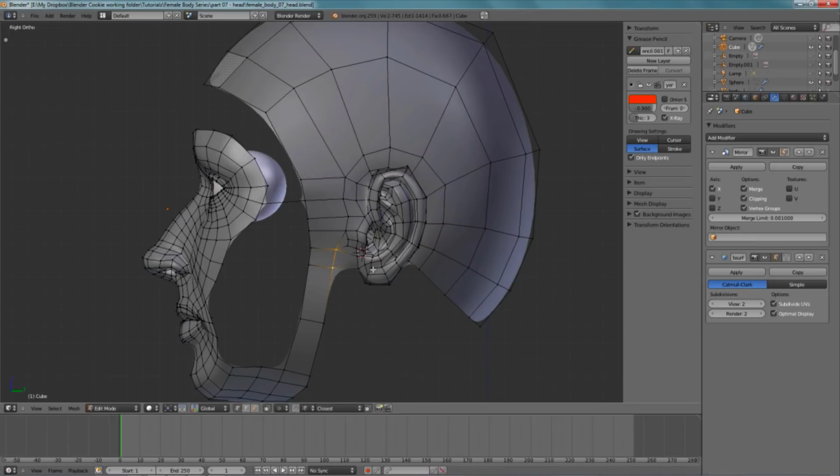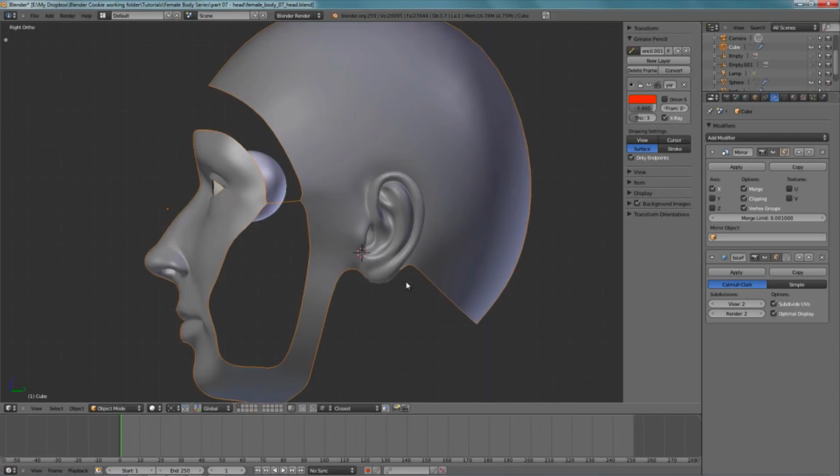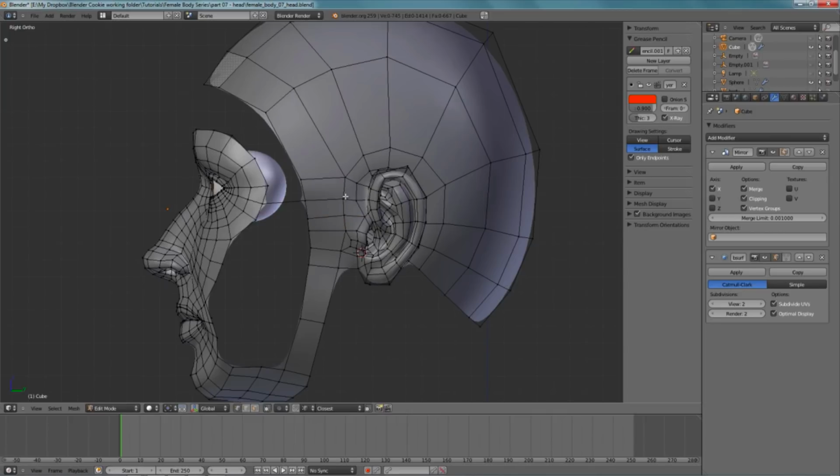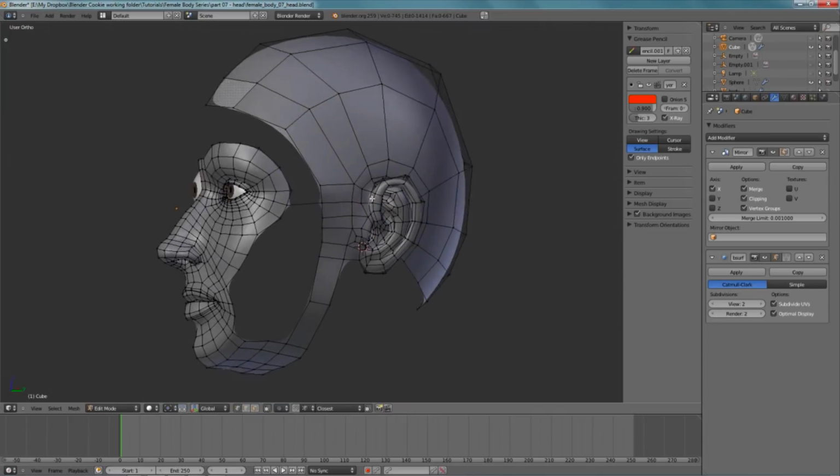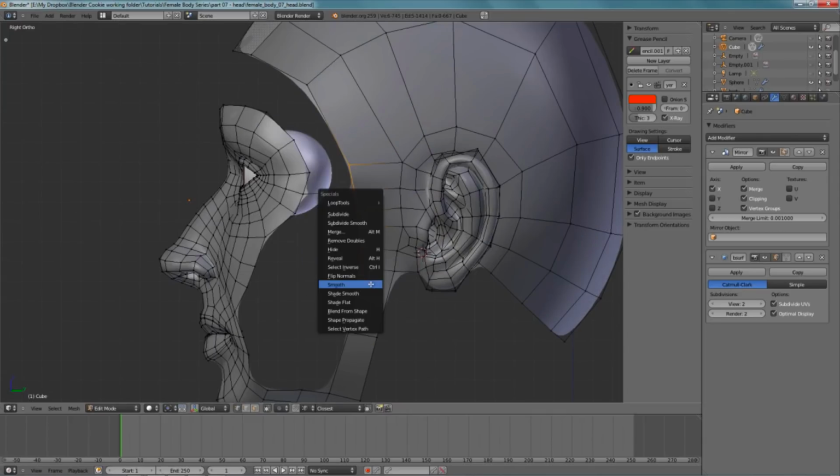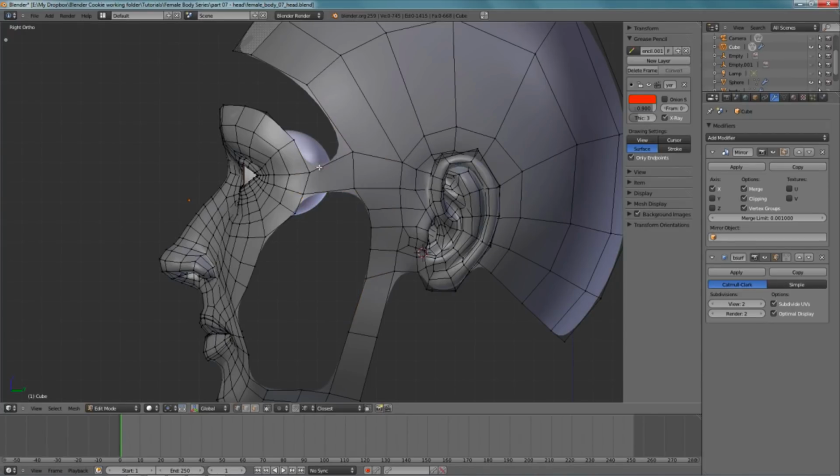Bring it in closer to the ear. There we go. Select all these, hit W, smooth a few times. And then I can see this is going to connect just like this. This then will connect roughly like that.